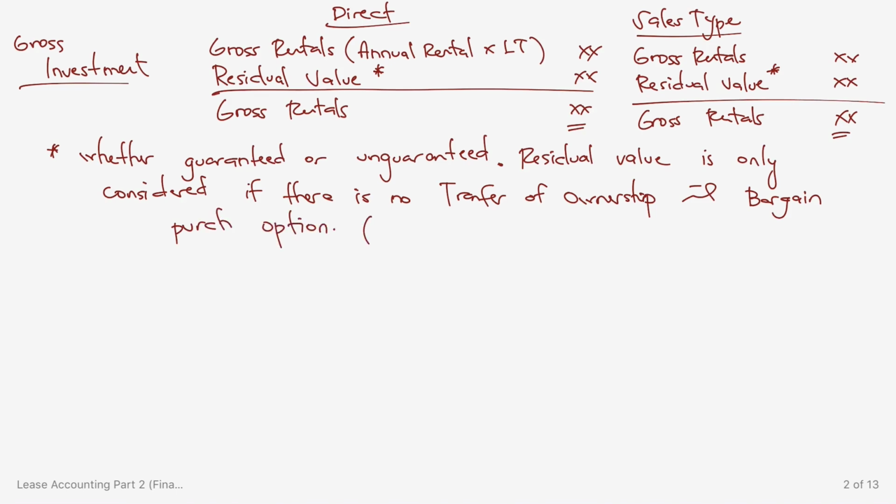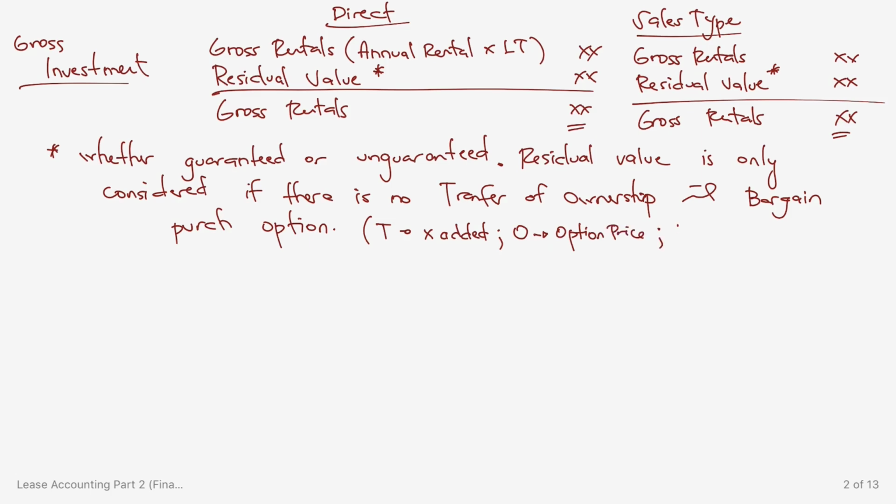Ibig sabihin, ulitin ko lang yung sinabi ko kanina. Kapag T or O ang ginamit natin, sir, ano yung TOO? Node ka ng part 1, doon mo malalaman, no? See to it na hindi po residual value. Sige, T muna. Kapag T ang ating ginamit, wala po tayo dyang ina-add. So, nothing is added to the gross rentals. Okay? Kapag O naman, ang ina-add natin sa gross rentals instead of the residual value will be the option price. Okay? So, option price ang ating i-add, ha?